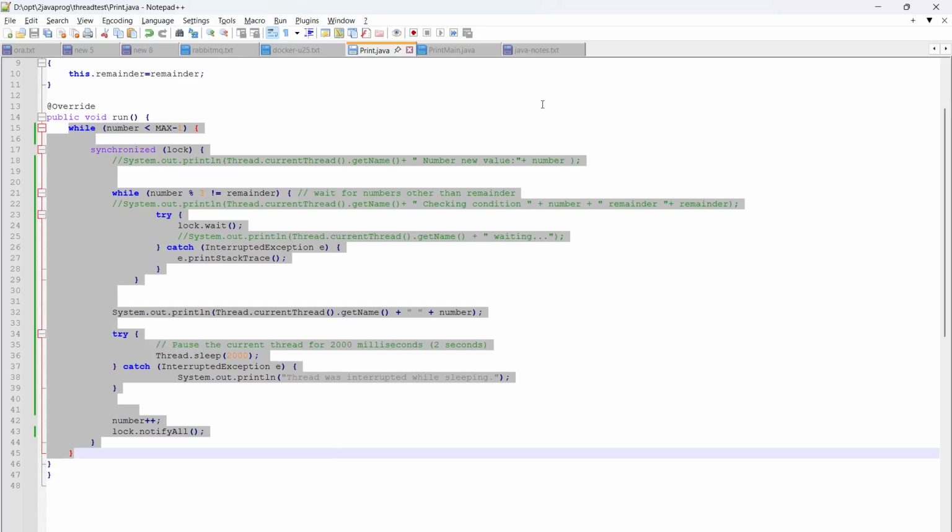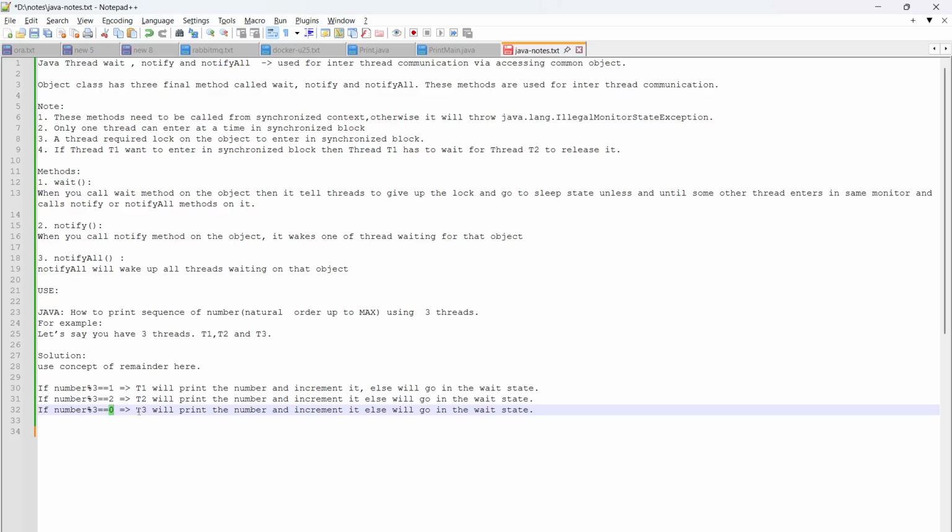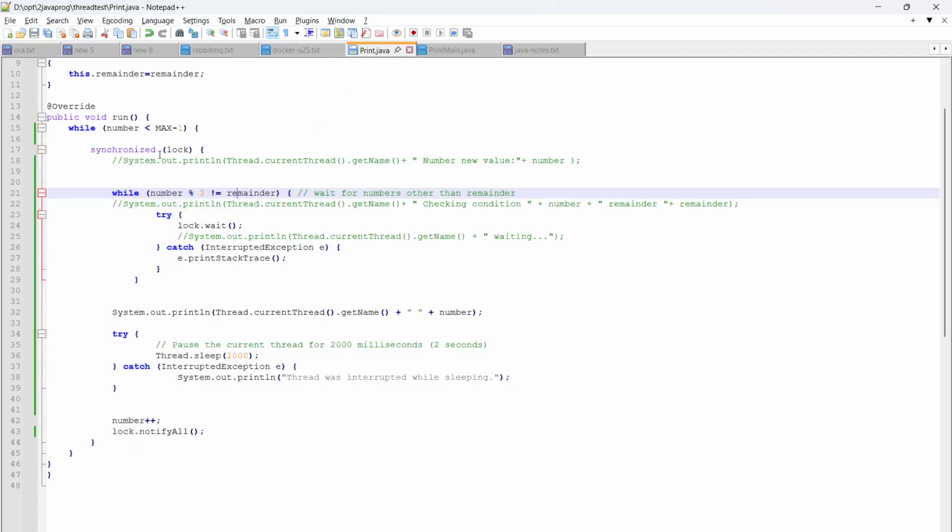As per our design, we need to initialize 3 threads, and when we initialize each thread, we need to pass the remainder of that thread. Suppose one thread entered this block.